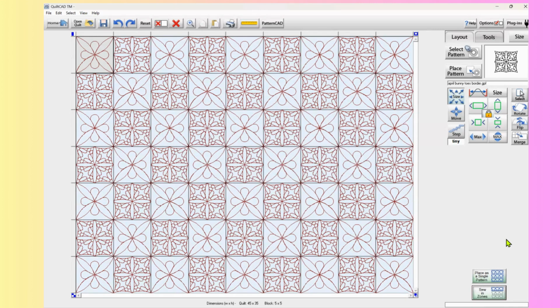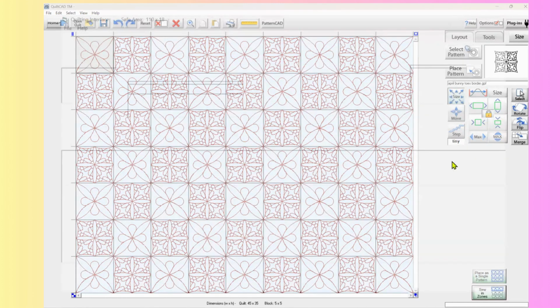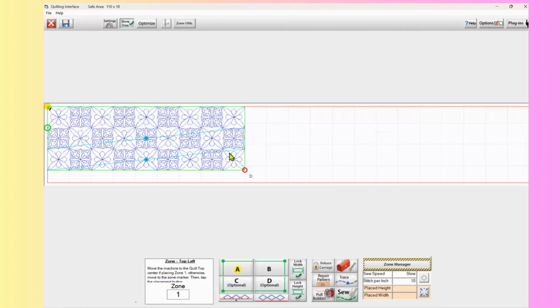And you just have to wait or it will do bad things. It will shrink up and you might have to restart. So here we go. I want you to notice that I have these jump stitches. Normally if you have these jump stitches, you would go, oh, well, something's not right in the Zone Manager.